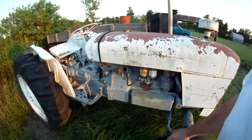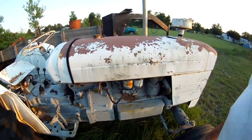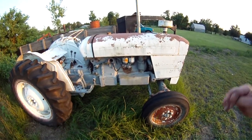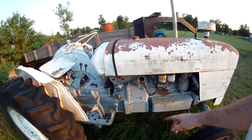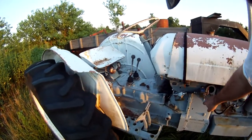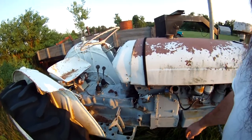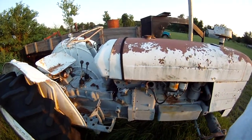My fuel pump started leaking really bad. When you go to Case they don't like dealing business with you, so I went ahead and just slapped an electric fuel pump on here. My factory fuel tank valve also started leaking and sucking air, so I got an aftermarket one on there.